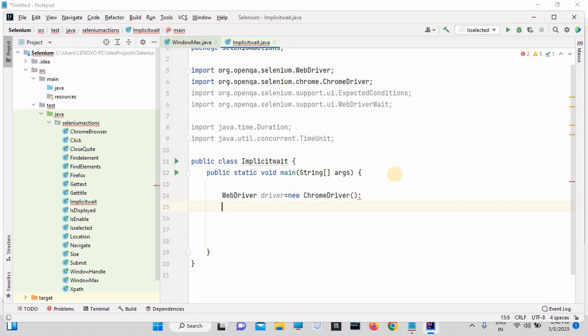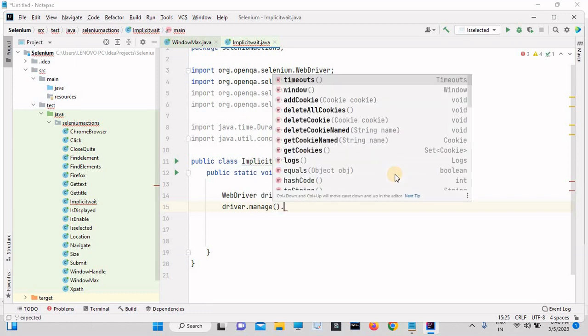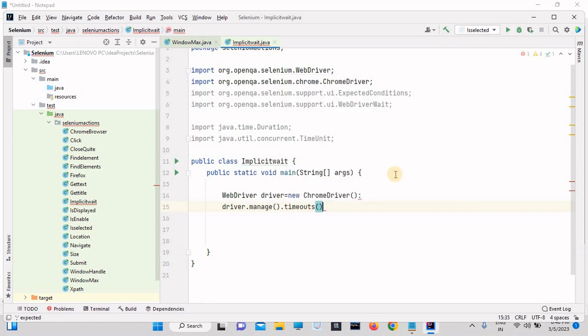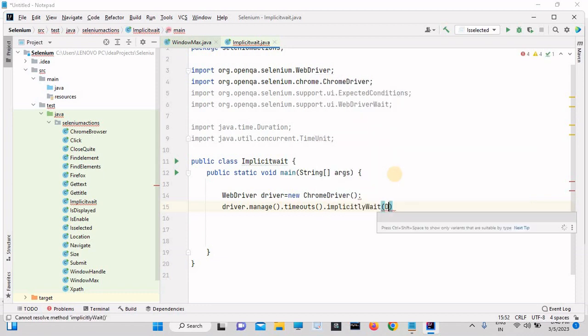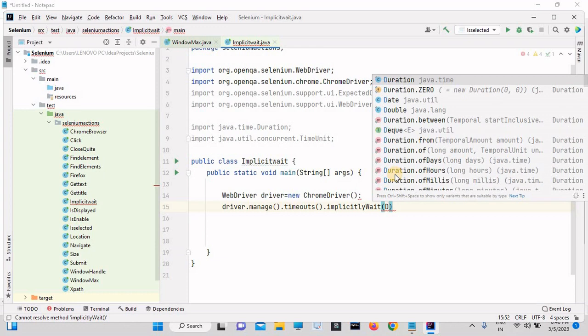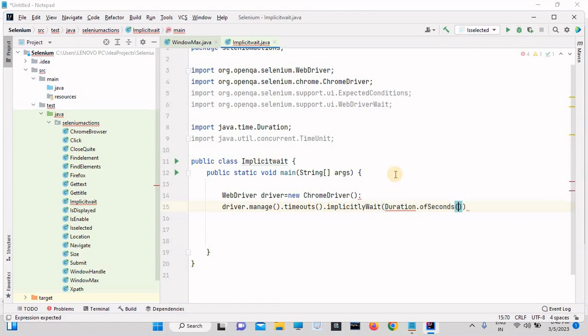So how can you write it? See, driver.manage().timeouts().implicitlyWait(Duration.ofSeconds(20)). So this is the command of implicit wait.